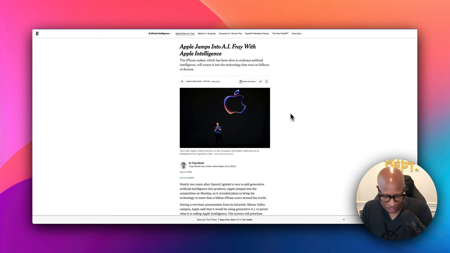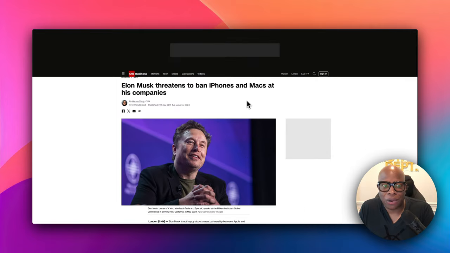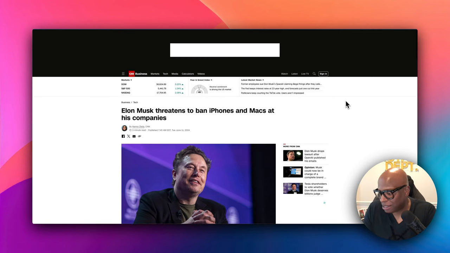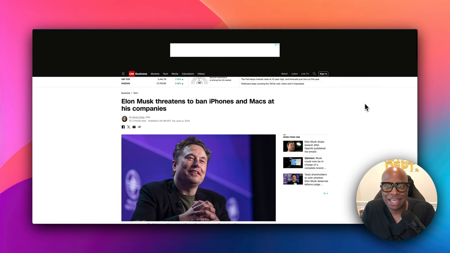Before we begin, I just want to touch on some current events that are happening. Apple just announced that they will be including AI intelligence in their Apple products, and the whole world is going into a frantic mode about this. It's good for Apple, but people are concerned about having their personal information in the artificial intelligence world, and what that information is going to do to everyone. So to that effect, Elon Musk came out and stated that he will not allow Apple devices inside of his facilities. He says he's going to put them in a cage somewhere at the front desk and not allow you to use that device.